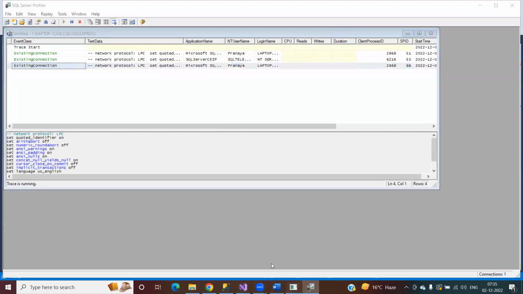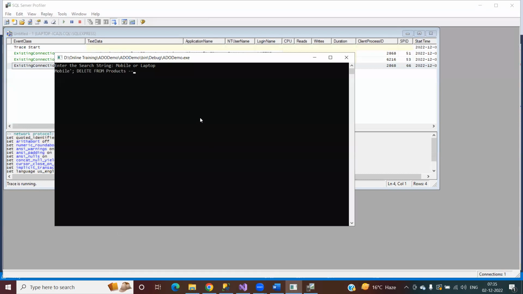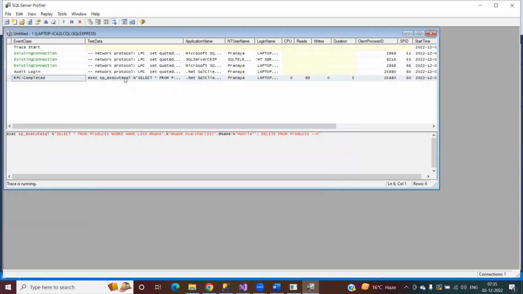Now from the UI I'm entering this, and once I press the enter button, you can see I'm not getting any data, and the reason is this. This is the statement which is executed in the database.